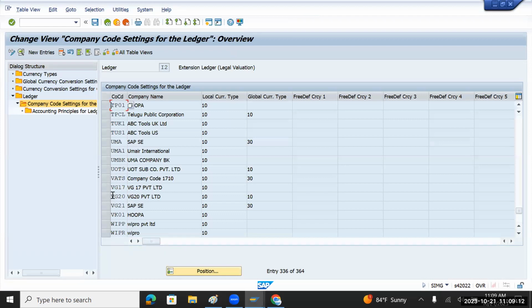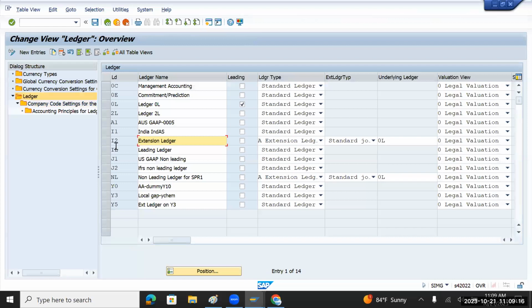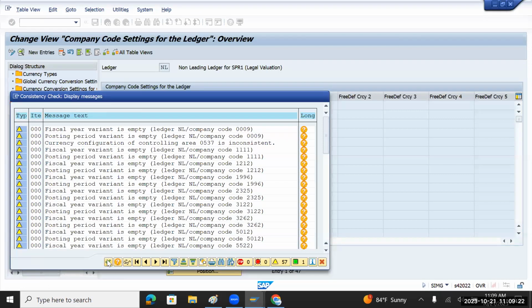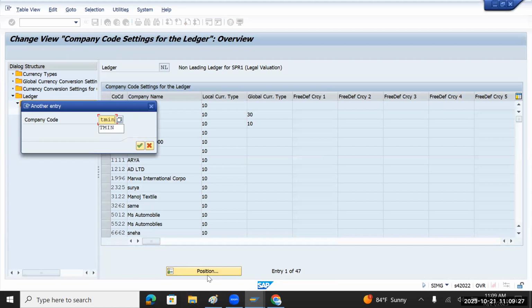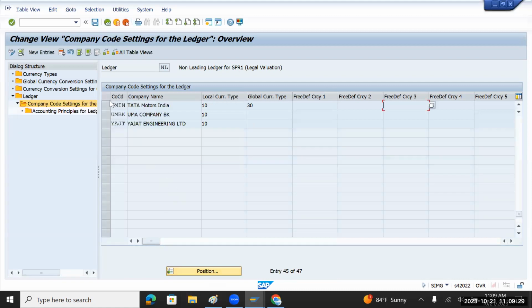No postings are available. Then go back and then select the settings. Go to position. Save this one.